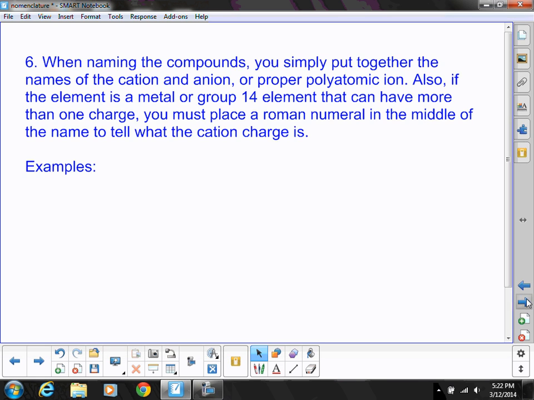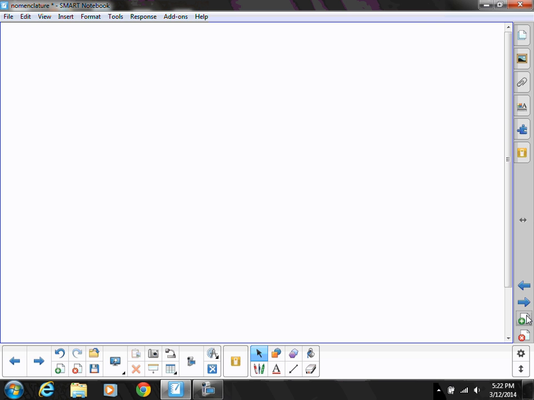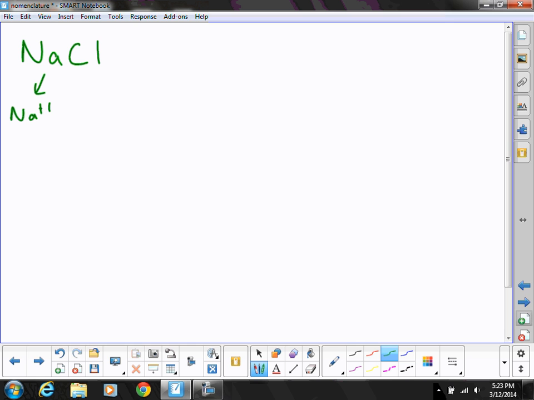Now, we're just going to do a couple of quick examples of putting these things together. For instance, a classic that we've seen before, Na and Cl. Na is +1, Cl is -1. So those are the ions involved. We have sodium. Remember, the cation does not get a change to its name. It's just whatever the element is, but the anion does. It's called chloride, and so the name of NaCl is sodium chloride.